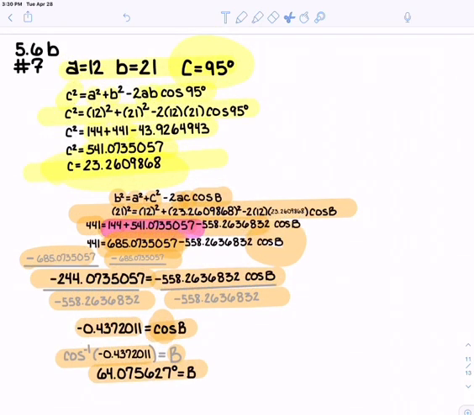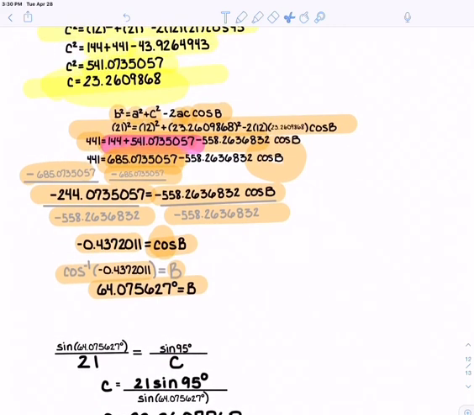Now that we know angle B, we need to still find angle A and side C. So we're going to use the law of sines to find side C. I'm hoping when I just said that you paused for a moment and thought to yourself, wait a minute, can I use the law of sines? You can use the law of sines to find a side length anytime you want. But you never want to use the law of sines to find an angle if you started the problem with the law of cosines. So I'm going to go ahead and set that up.